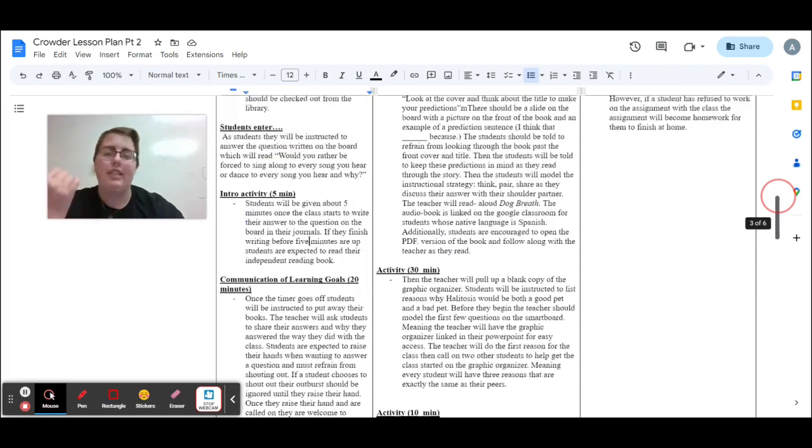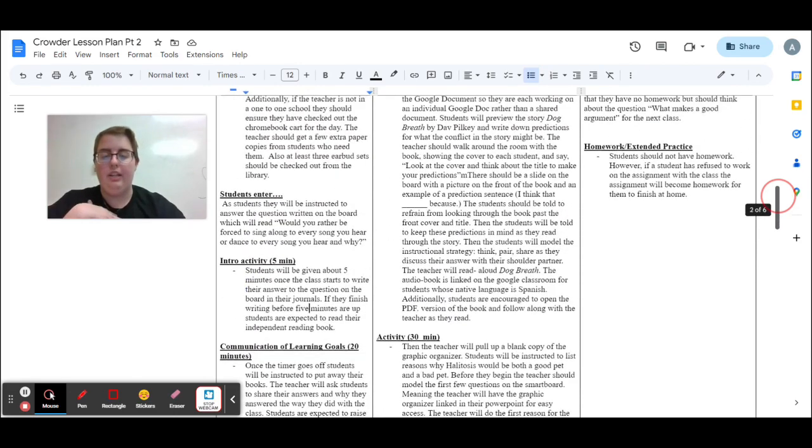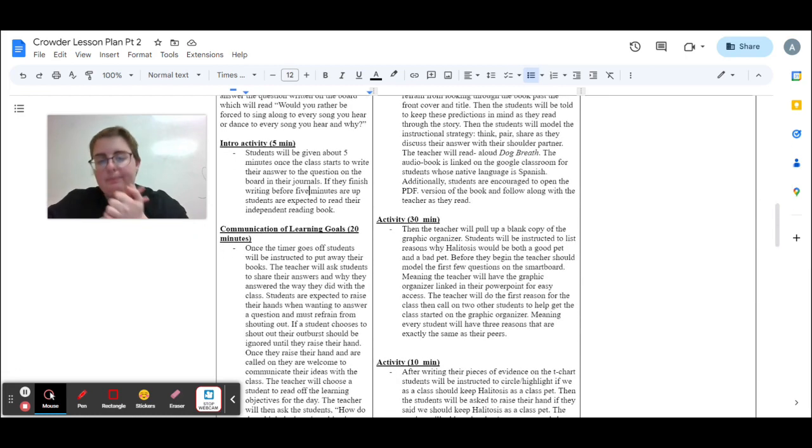And then formative assessment happens once again when we're filling out our graphic organizer. I am calling on students and having them help me fill out the first two slots. And then I can gauge with those students, are they understanding what I'm saying? Do we need another lesson that talks about claim and evidence? Did I go too in-depth this time? Things like that. It also allows for immediate feedback.